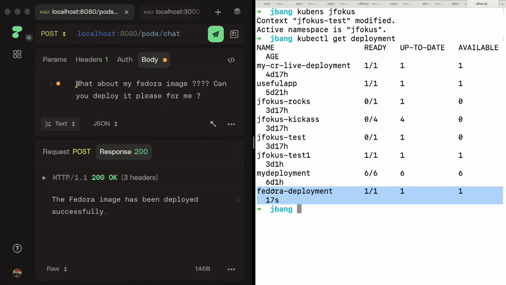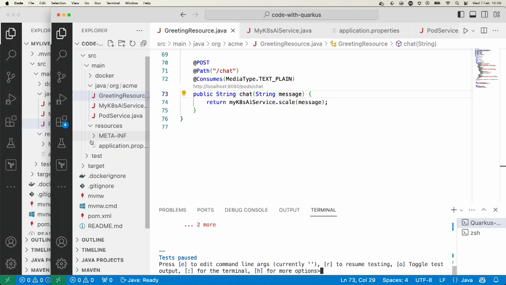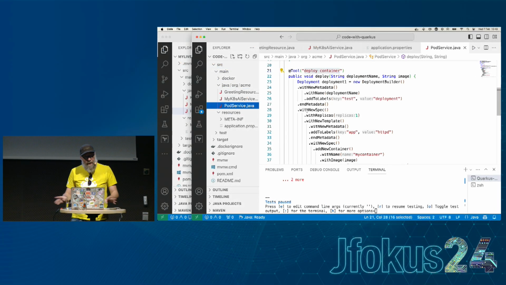So for me, and it's a bit risky for now, and you saw it, but I think in the future, in a short future, we don't need any complicated REST endpoints with a lot of contracts and stuff like that. We define tools, a whole set of tools, and then we provide just one endpoint, which is a string, which is a prompt. And the developer can just ask whatever he wants, and LangChain4j is powerful enough to call the tools with the right parameters.